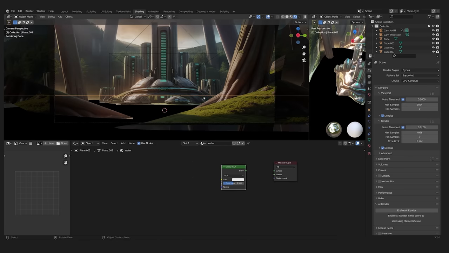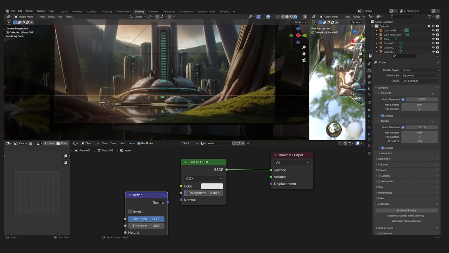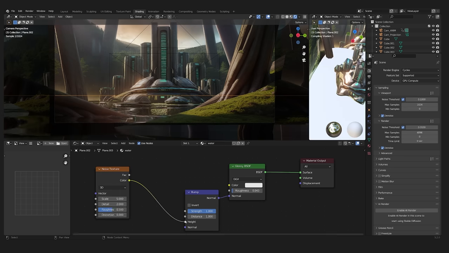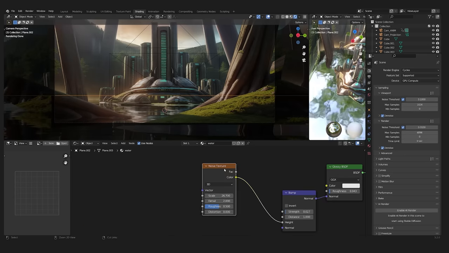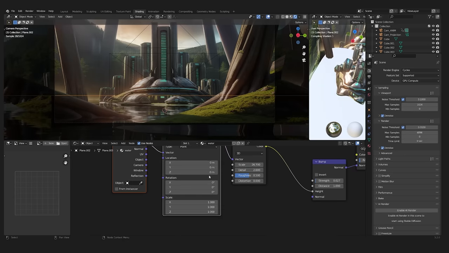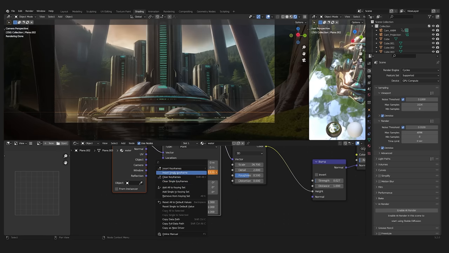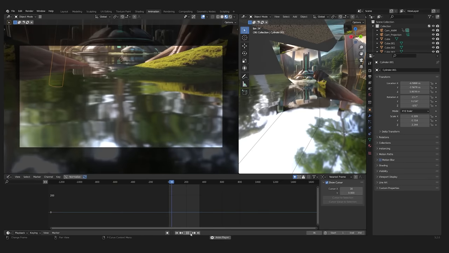The next thing that I wanted to animate is the water. So I selected the water plane and created a new shader with a glossy BSDF. I then created a noise texture, connected the color to the height, reduced the strength of the bump map a little bit, and then using the Node Wrangler plugin, I created these mapping nodes using Ctrl T. I then animated the location over the duration of my shot, and it created this animated water effect.